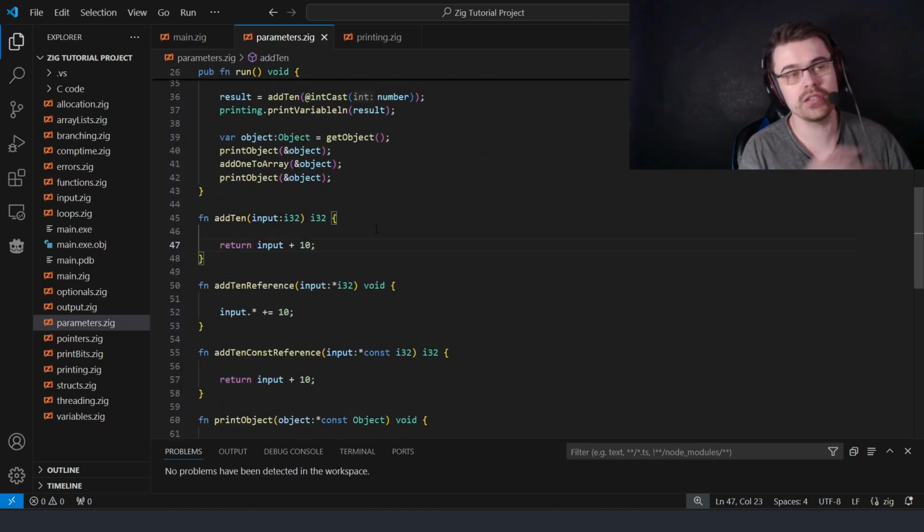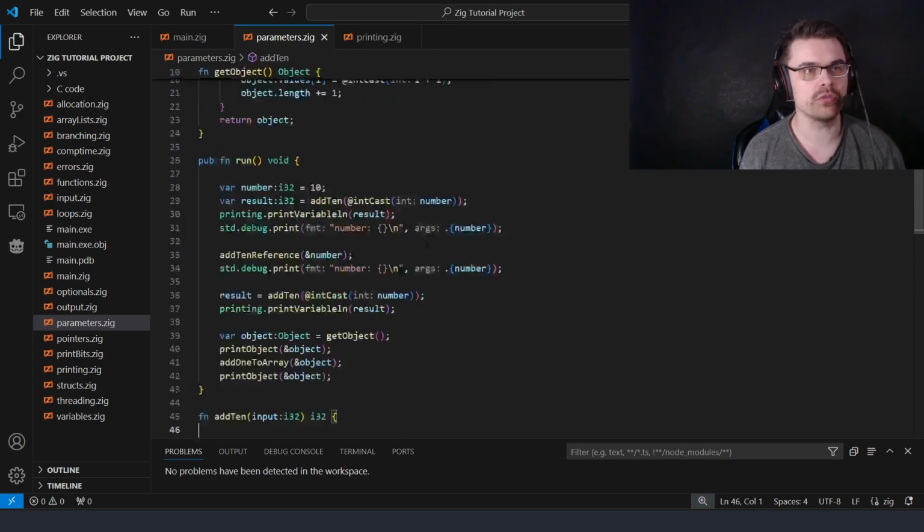So what this does is it simply copies the i32. Generally, if the value is very small, it's the same size, and you don't need it to change, you can just pass by value. Sometimes you want to pass by reference if you want it to change in the original function, but if you don't care and you just want to copy it, you can just pass like this and there's no problem. So obviously this won't affect the value.